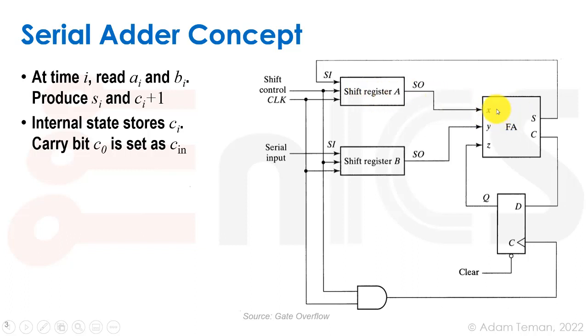And each of these are going to go into these X and Y inputs of the full adder and output a sum and a carry. But we also have to have the carry from the previous bit, from the lower significant bit over here, that's going to go into the carry in over here. So we're going to use some sort of a register that's going to store that, and during every clock cycle we're going to drive that register out. And that is of course going to take us n cycles to do that.